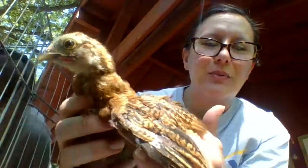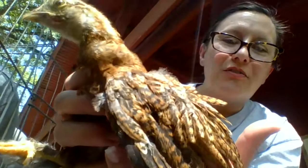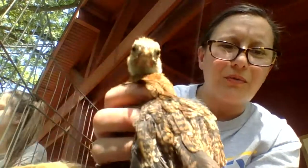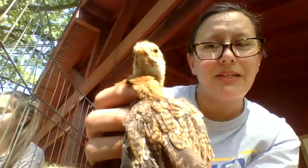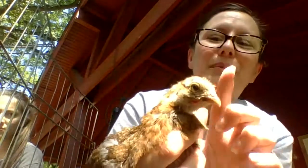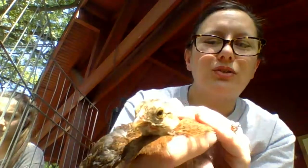Now, another thing I want you to notice about Chestnut, her feathers are growing in, very pretty. Oh, it's okay, Pumpkin, it's okay. And she's got black, brown spotted with black, very beautiful. Now, when she was a baby chick, she had more yellow in her, which is why we called him or her, again, Butterscotch. So sweet, so tender.